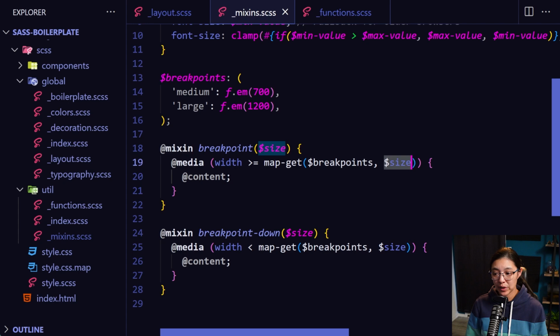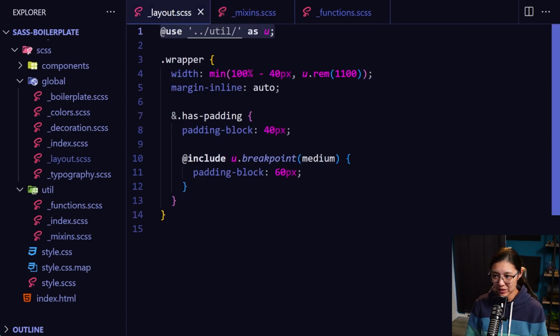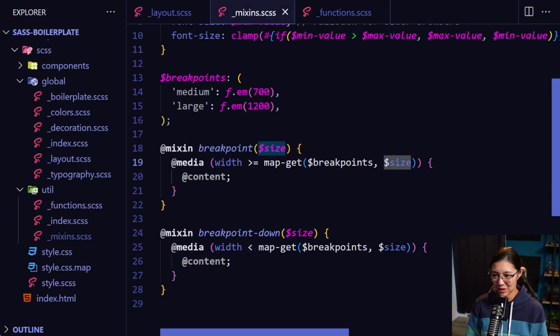So when we see where this mixin was actually used in our layout styles, we said U breakpoint, and then the parameter was medium. So medium is a key we're looking for from that Sass map. So going back to the mixins.scss file, the size is medium, and you can see here, medium will give you a value of 700 pixels.